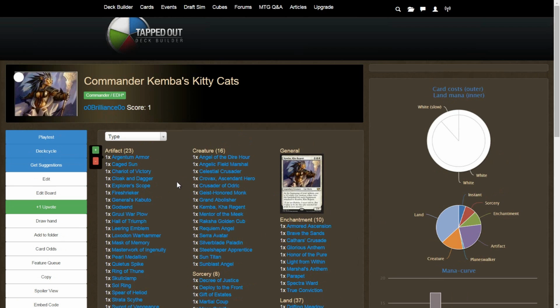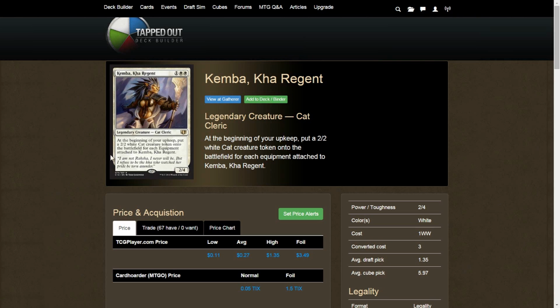In this video, I would like to take you guys on a tour through my Kemba, Kha Regent Commander deck. This deck is focused on equipping Kemba as much as possible to activate her trigger. Her trigger is that during the beginning of your upkeep, you get a 2/2 cat token for each equipment attached to Kemba.